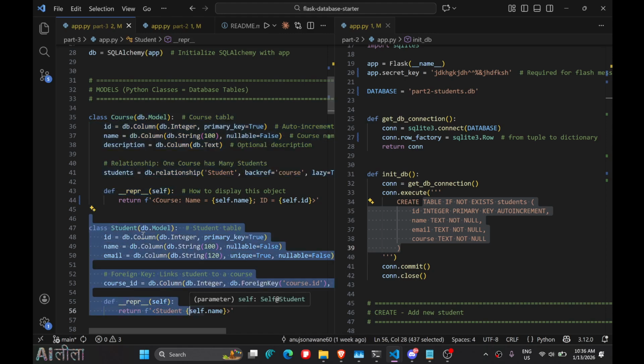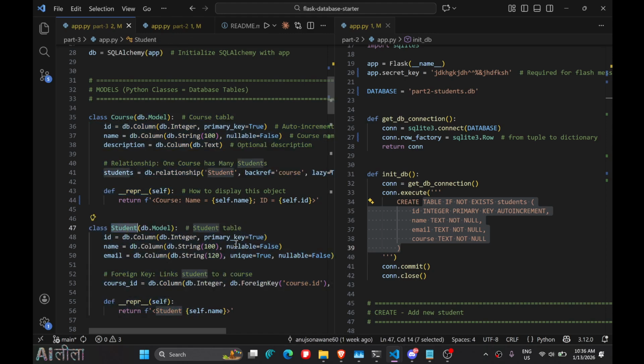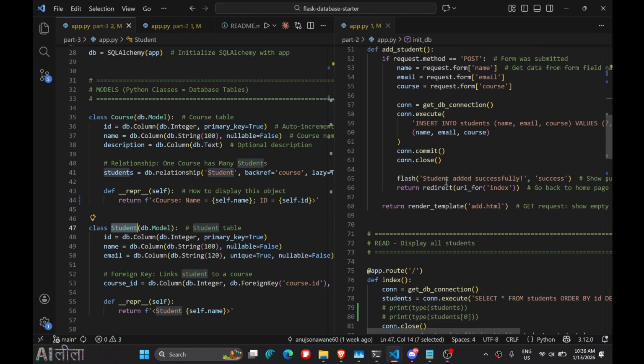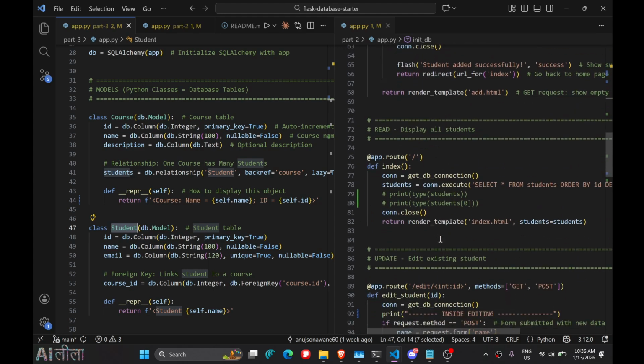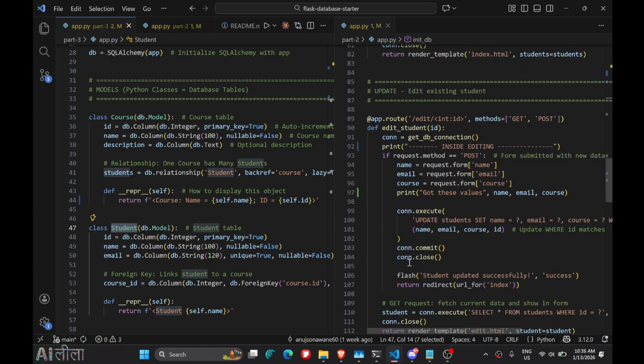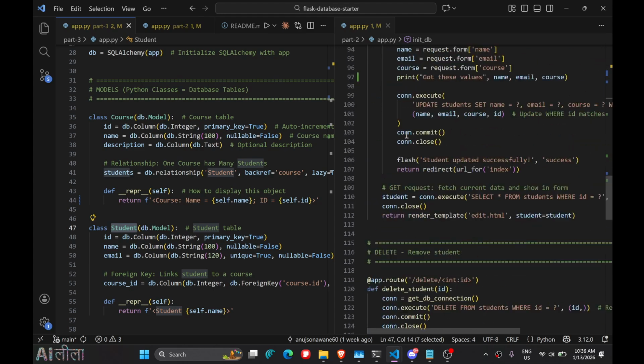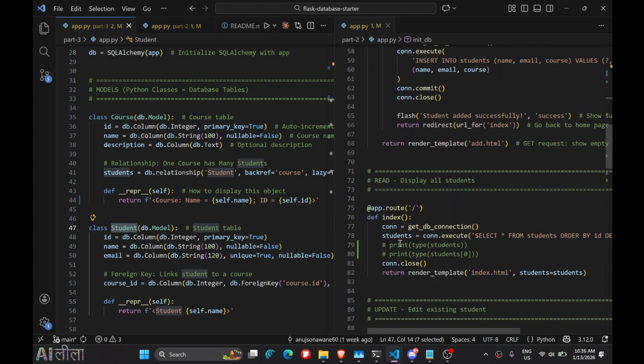And this also allows us to actually access these elements directly. Here we had to actually get the record, and then from that record we were printing the data. Then we do students 0 dot name, etc. And then we have to write this query as well.